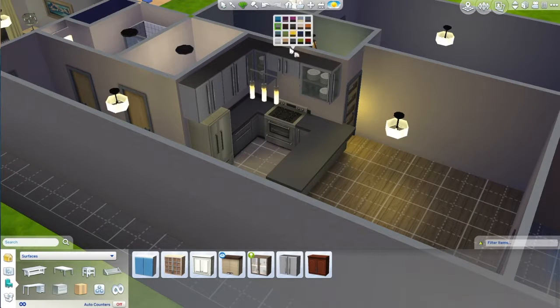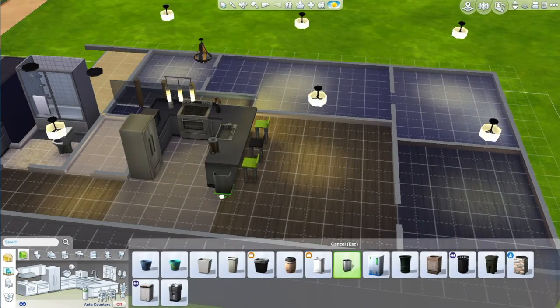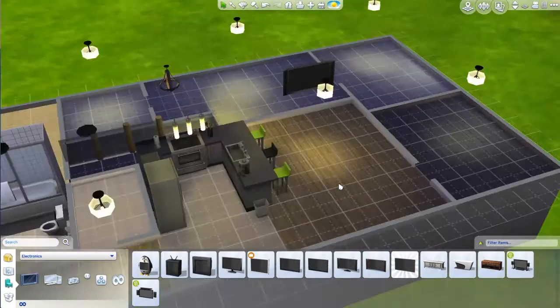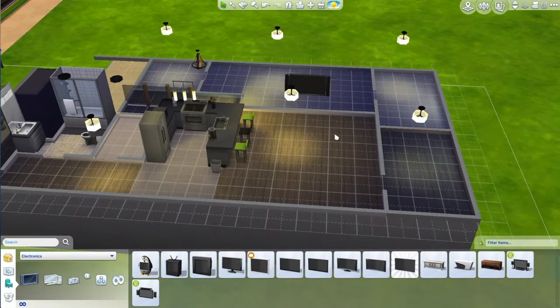And figuring out cabinets, I did change the color. They're not going to be gray, although that does look nice now that I'm looking at it again. But I did change them to green, so you'll see that. Oh, there they are, a little bit. I thought that was quite funky. Some nice color to the palette inside.